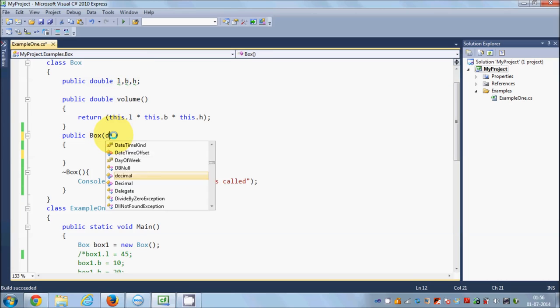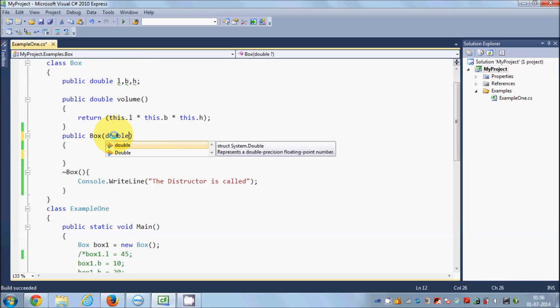So let's see how. I'll write double lo for length, then double br for breadth, and double hi for height.